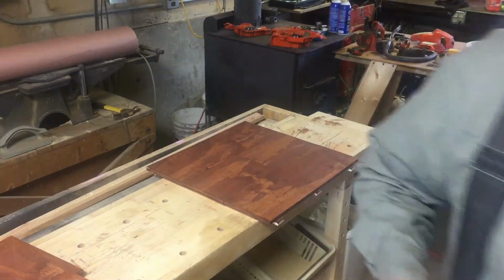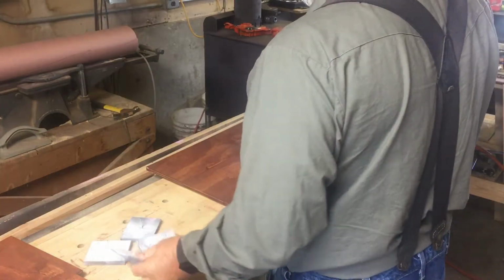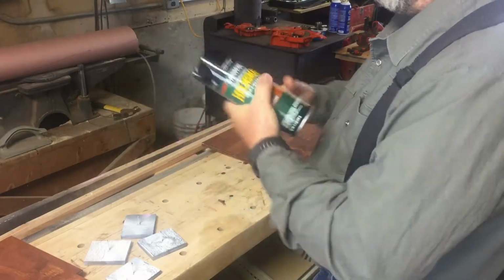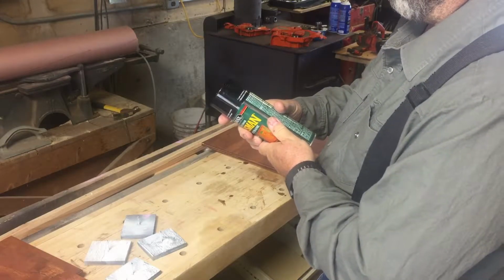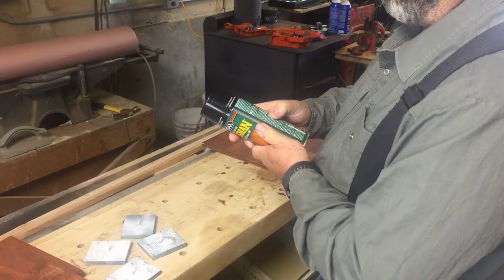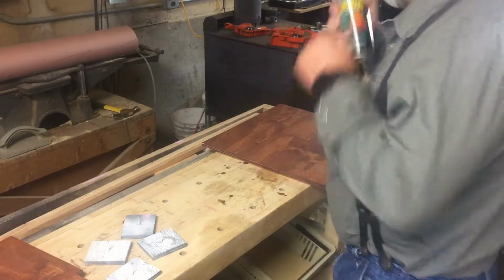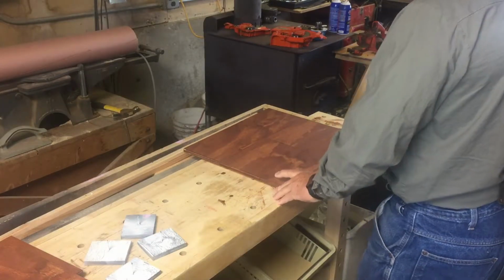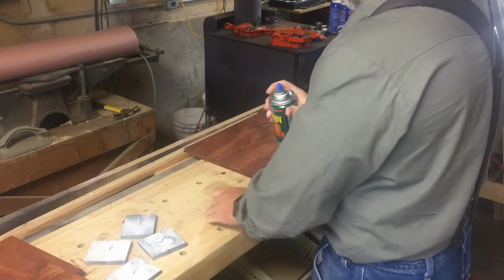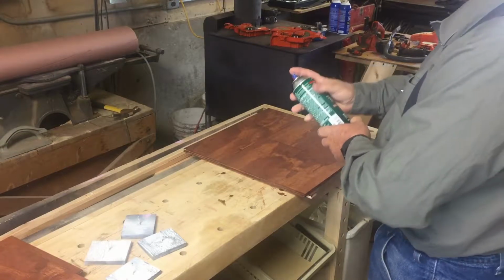Shake it up there. I don't know if there's a ball in it or not. It's not rattling yet, so. Let's see here. Just shake it for 10 seconds and then shake it while you're using it. So we'll get it all shook up here. All right, here we go. Clear semi-gloss.